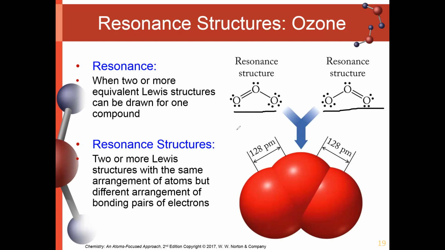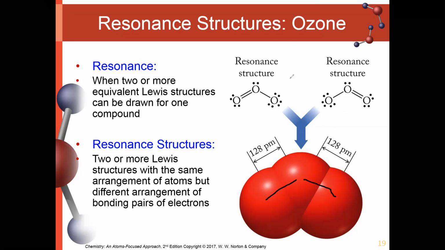And we can prove that spectroscopically because if I examine the bonding, a double bond should be shorter than a single bond because a double bond is stronger and it's going to pull those atoms closer together, which is going to increase the amount of energy it takes to get that bond to break. But we don't see that in the structure. We don't see a shorter bond here and a longer bond here. We don't see the vice versa of that either. What we see are two equivalent bonds, two bonds equal in length.